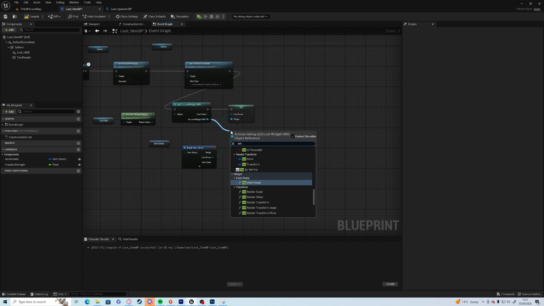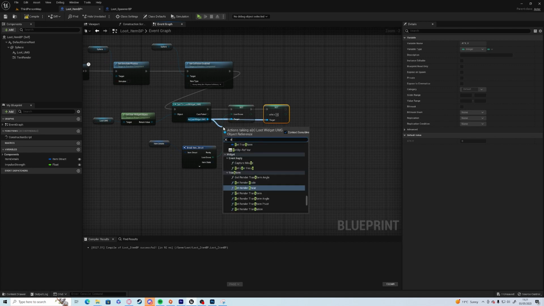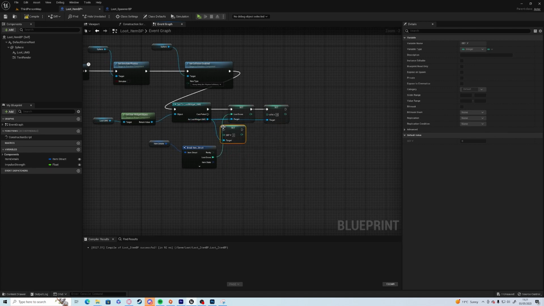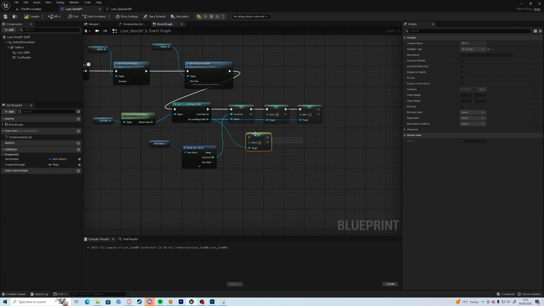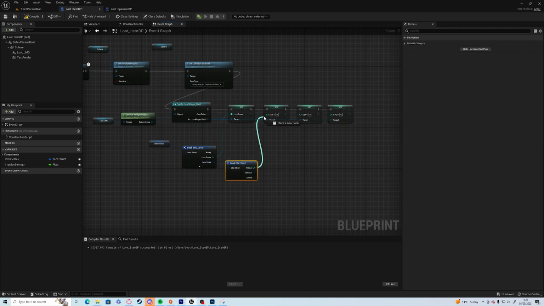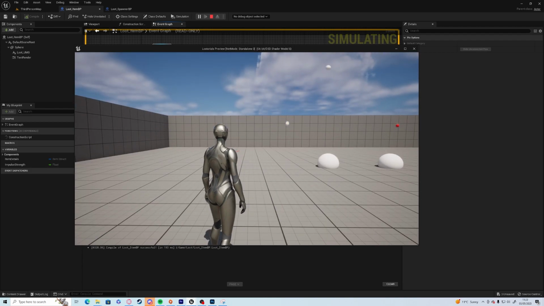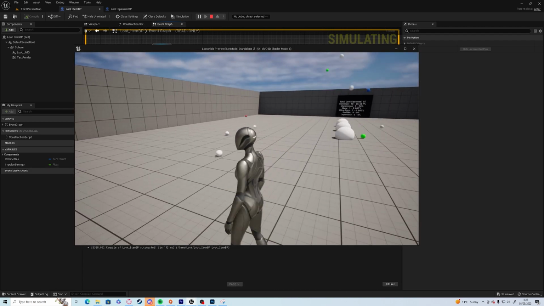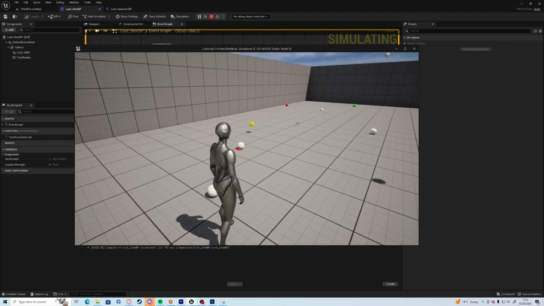We're going to get set ATK, set DEF, and set SPD. And then break the item stats and then plug them all in. Compile and save. So now when you open it up, we should see they all have stats.